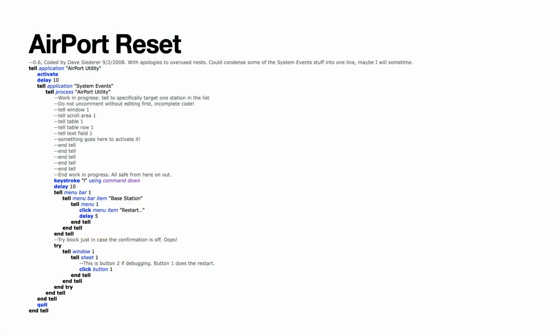So my first UI script was called Airport Reset. And again, this one's got a lot of stuff that I just commented out because it wasn't working. Again, I had a problem here. The problem was, three lifetimes ago, there was literally an AirPort base station operating in this company.